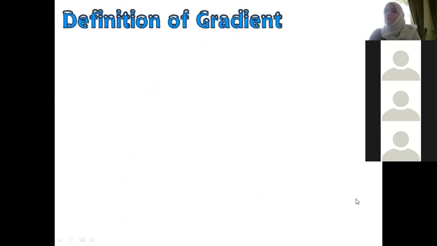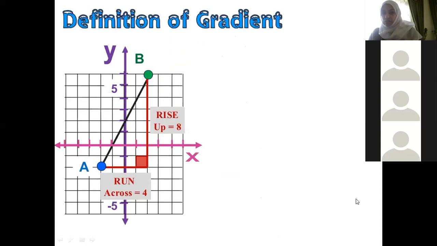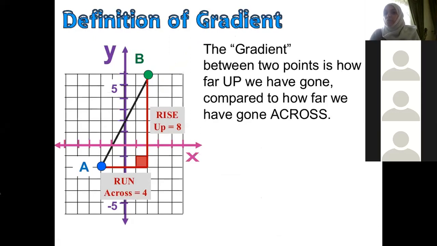How can we define a gradient? As I just said, if we have a graph and we want to find the gradient, what shall I do? As we just mentioned, the gradient between any 2 points on the graph. So you can choose any 2 points on the graph and see the difference between them. Okay, how much is upward and downward? How much is right and left?